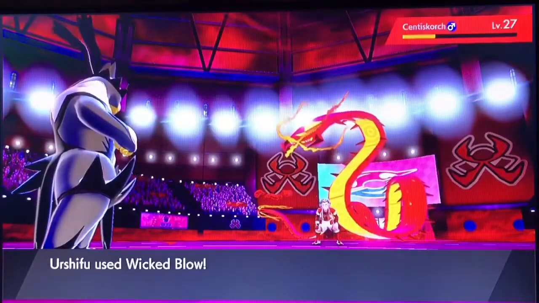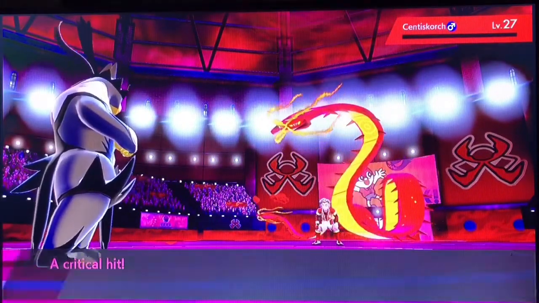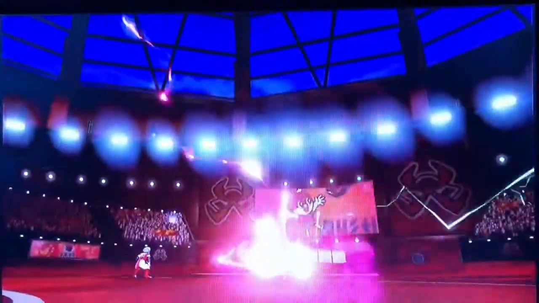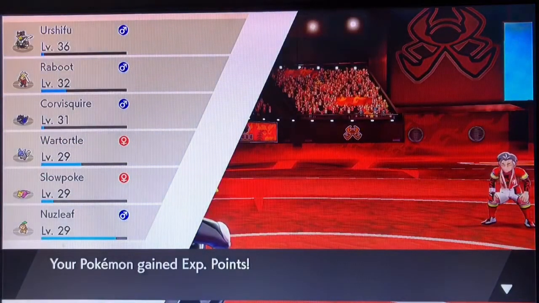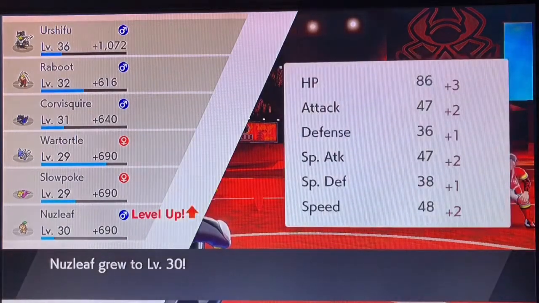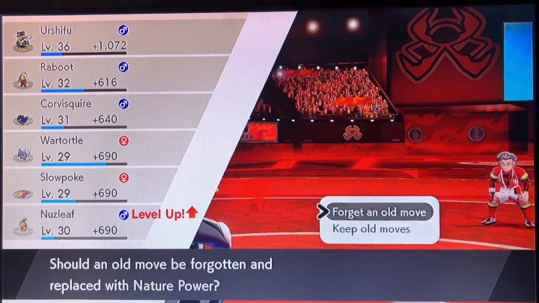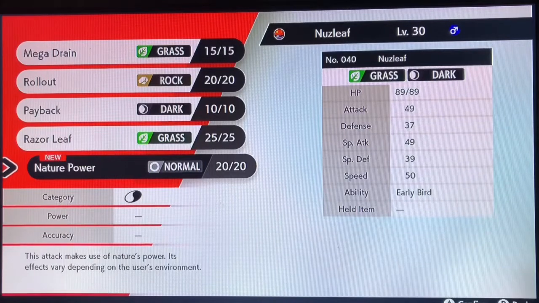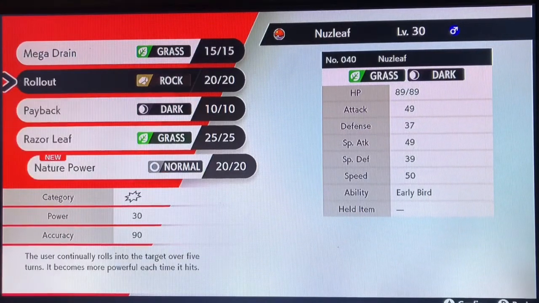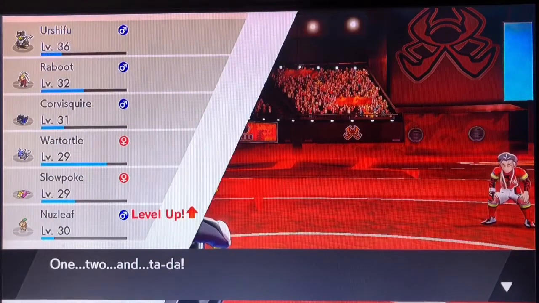Just finish off the power points for Wicked Blow and win the battle. Alright, so there we go. We got the Fire Badge. Nature Power? Sure. I'm going to go with Rollout. Maybe that wasn't the smartest choice, but whatever.